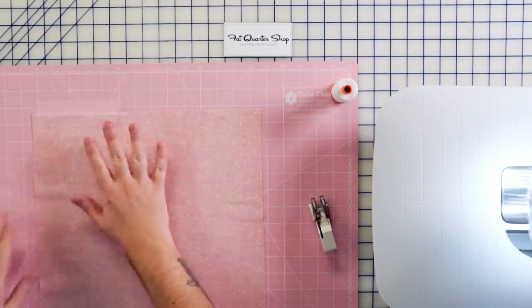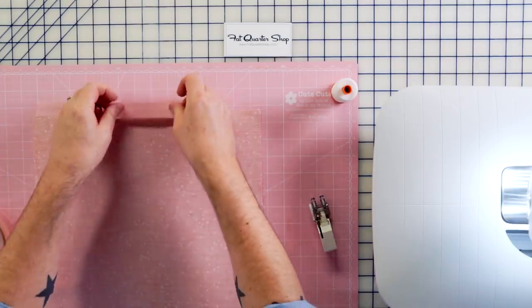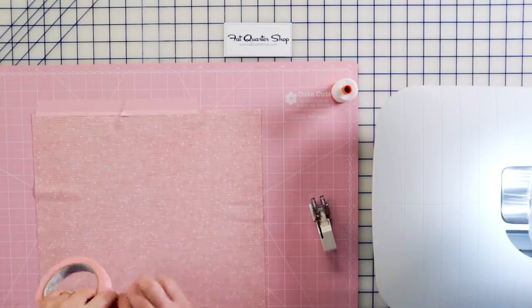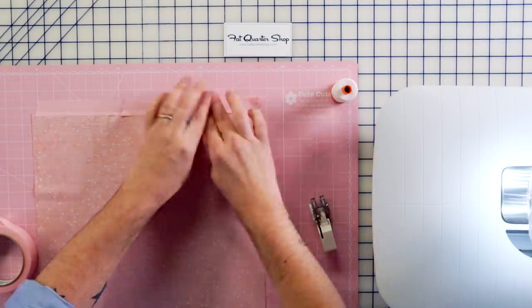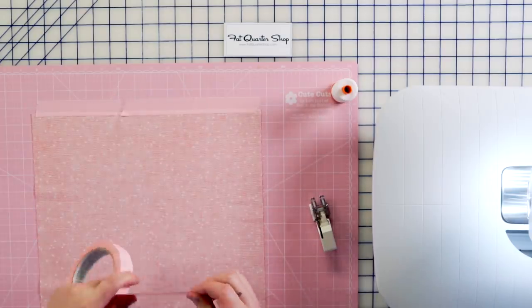We're just gonna take our masking tape to hold down our backing, because we want it to be nice and smooth when we go to use our spray baste. And you could baste the traditional method too. Either one works. I just like spray baste because it's quicker. It's kind of the lazy method.